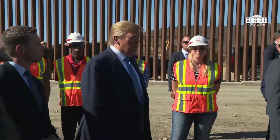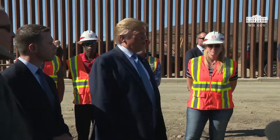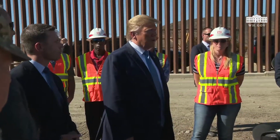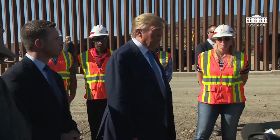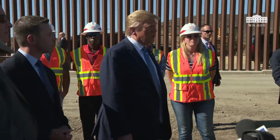We are doing it the right way. We're doing it the smart way. It's very easy to go in. We could go in one instant, just one phone call, we could go in, and we'll see. And that might happen. That might happen. But we will see what we will see. John was not able to work with anybody, and a lot of people disagreed with his ideas.